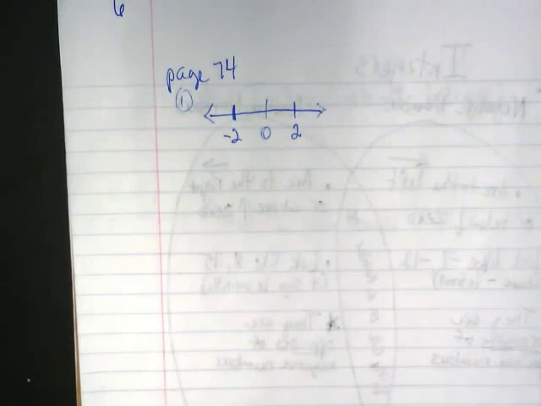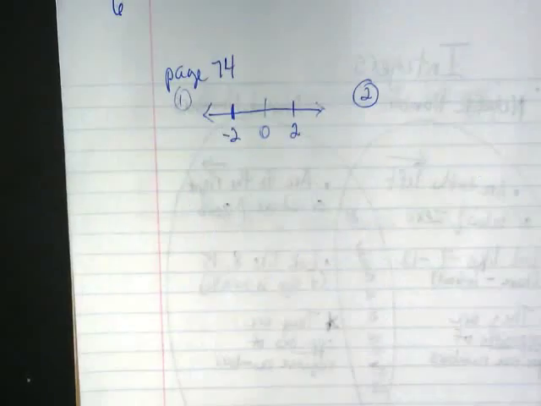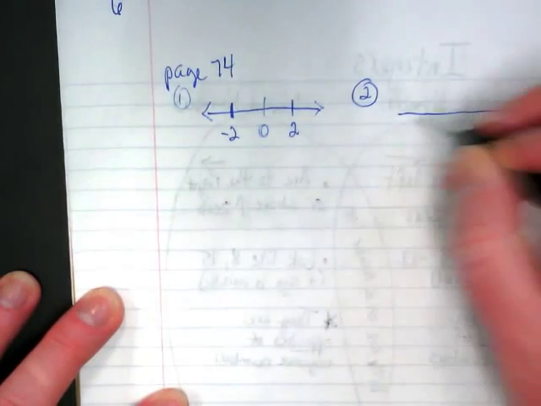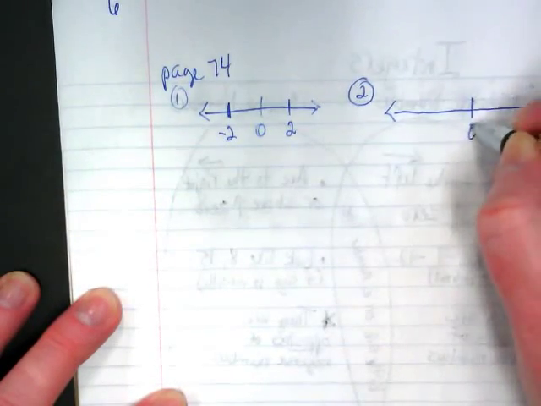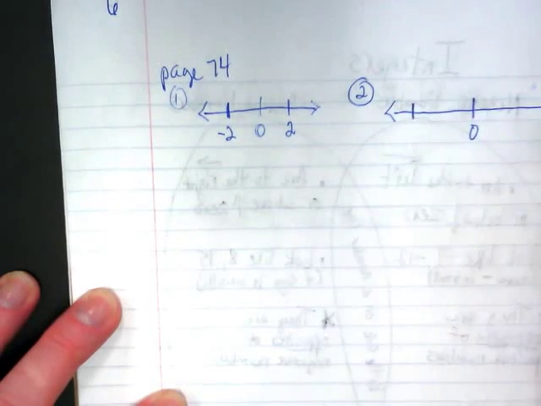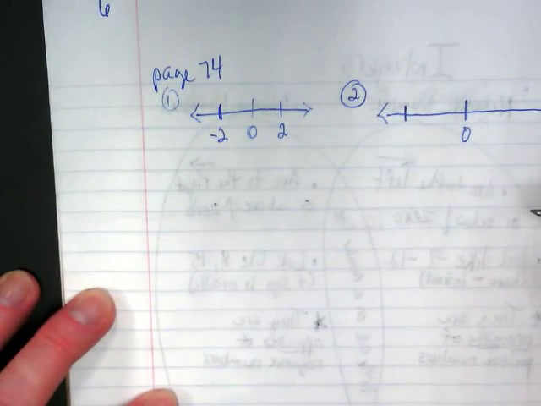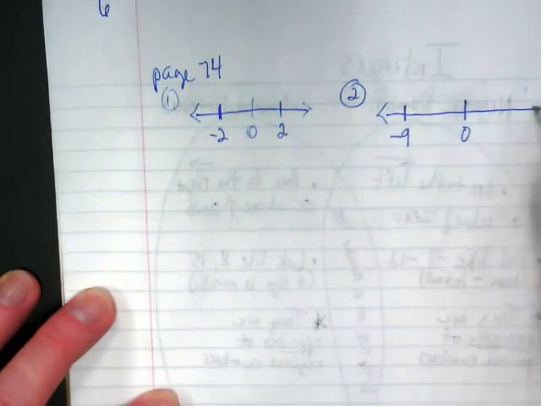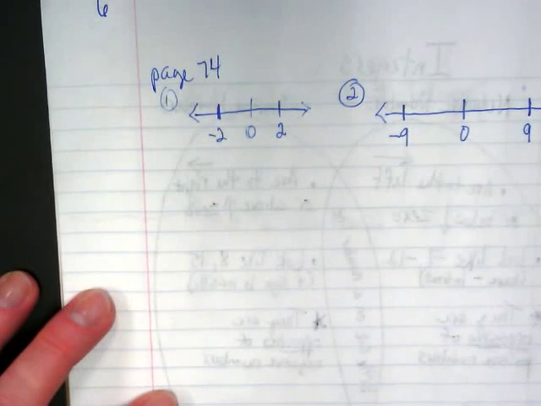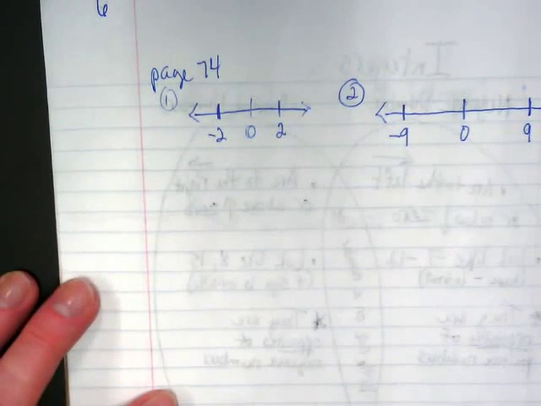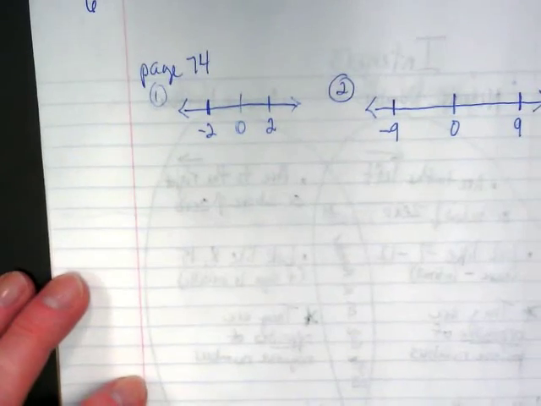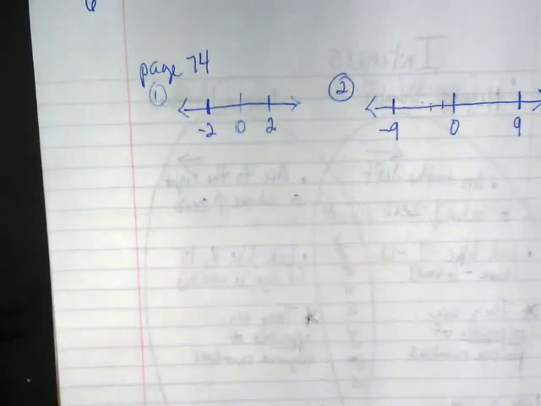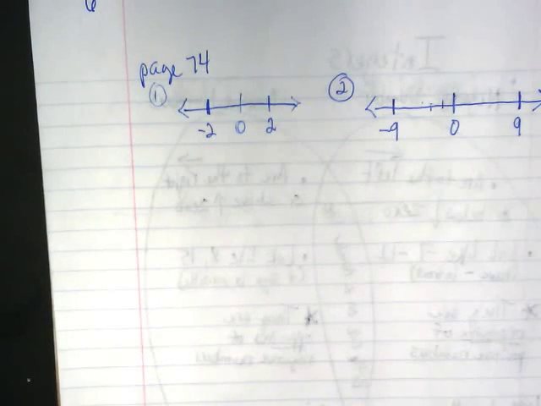Let's try that again with number two. It says to graph the number negative nine and its opposite. So we're going to do zero here. Notice I'm showing negative nine is further away from zero. We don't have to make every single dash. We're just showing that this is here, and nine, its opposite, is the same distance from zero on the other side. I don't want you to have to try to do one, two, three, four. That would take forever. We're just showing that their opposites are the same distance away.